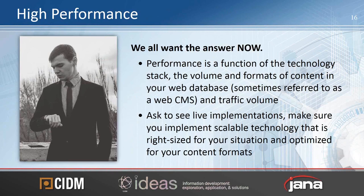And a little bit like my AOL reference from a few minutes ago, we want the answer now, not 5 minutes from now. And there's a lot of things, and I'm using a term that some of you may have heard called a web CMS. I think of that as the database that holds, not necessarily the CMS for your writing and revising of content, but typically you say, okay, once it's approved, you will migrate things to a database for delivery. So what is your database for delivery?